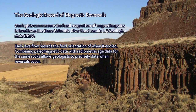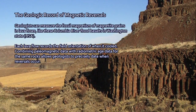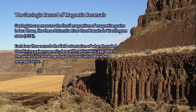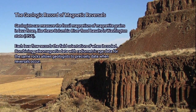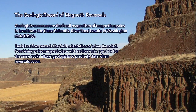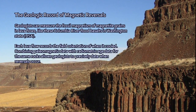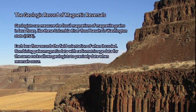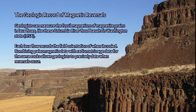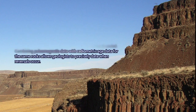What happens when a reversal occurs is that magnetic rocks forming during that time frame will imprint with the Earth's magnetic field. For example, if you have lava flows like the Columbia River basalt flows in Washington State — old lava flows stacked on top of each other — you can go in, take a sample of each different lava flow, and measure the magnetic fields of little magnetite grains in the lab. Magnetite is an iron oxide mineral — it's magnetic, called loadstone. It forms as lava cools, and as it crystallizes out of liquid, it imprints with the Earth's magnetic field. The magnetite grains are fixed, so you can detect and measure the record of Earth's magnetic field reversals by measuring magnetite in lava.